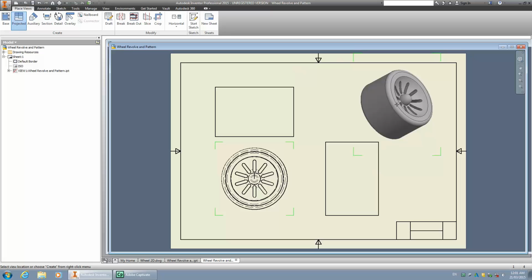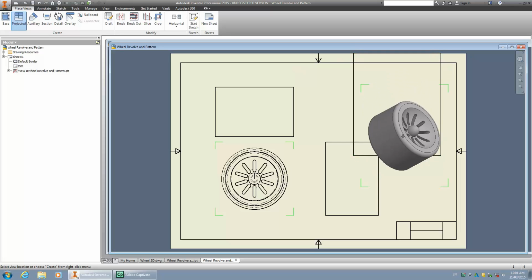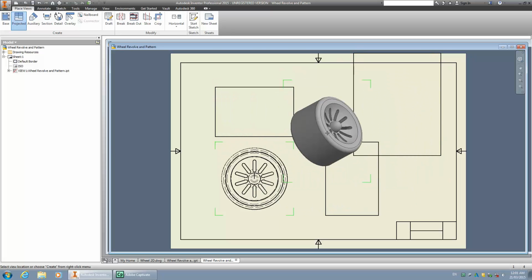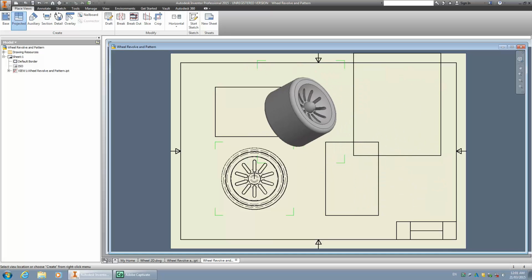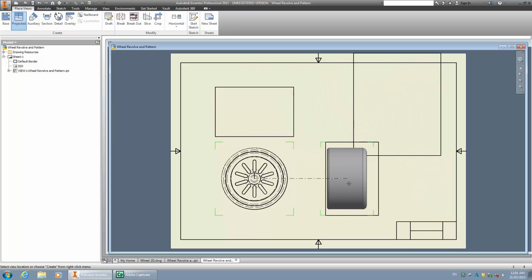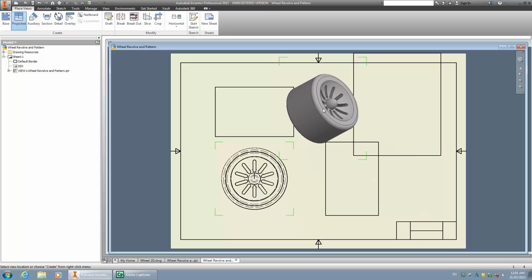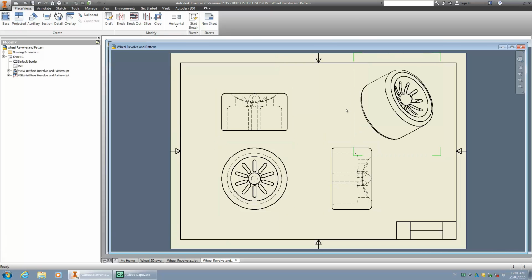And at this point in time, you notice they're just empty boxes flying around, and those empty boxes will be filled once you've selected the view by right clicking and hitting create. So don't forget that, otherwise you're just left with empty boxes. And there's my views, so you can see them all set up there the way I want them.